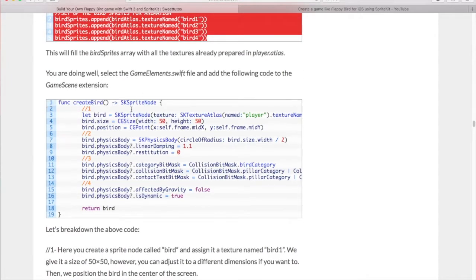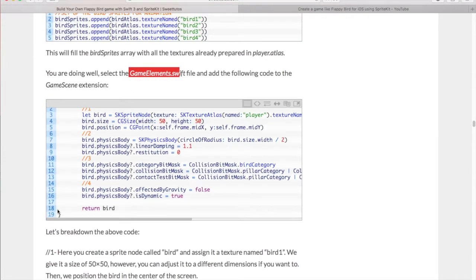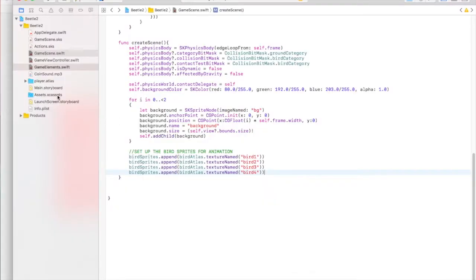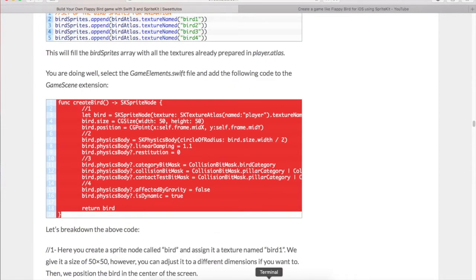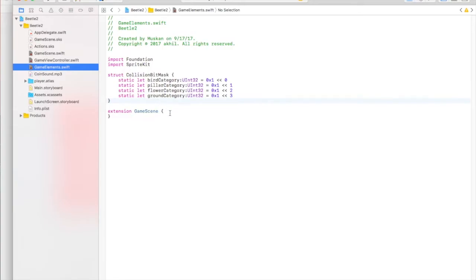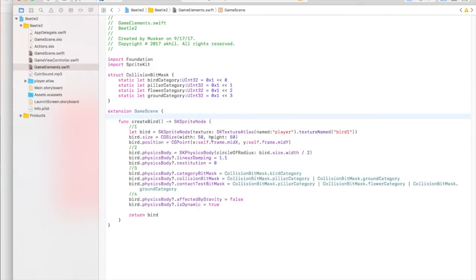So now we have to go to game elements.swift and copy paste this code in there. So let's go to game elements, and paste this code here. So this is the code for creating the bird in the scene.